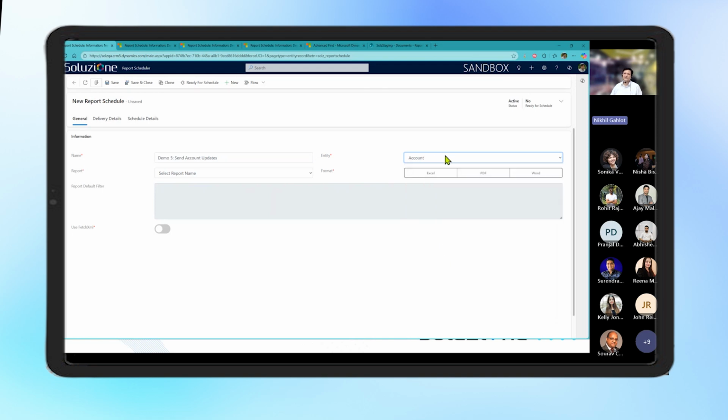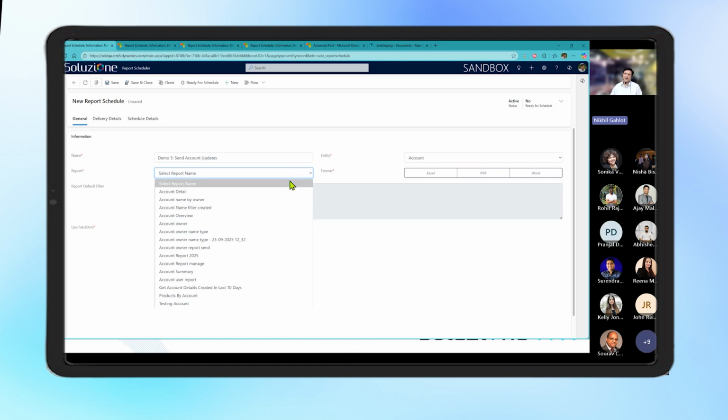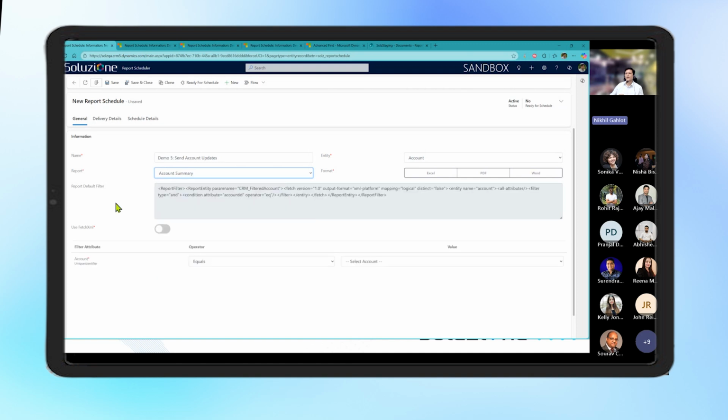You select an entity from here. The moment you select an entity, all the reports that are available on that particular entity are available to you. As you can see, certain out-of-the-box reports like account summary or account overview are available, which are default CRM reports, but there can be other custom reports as well. The moment I select a particular report, the report's default filter automatically comes in here.